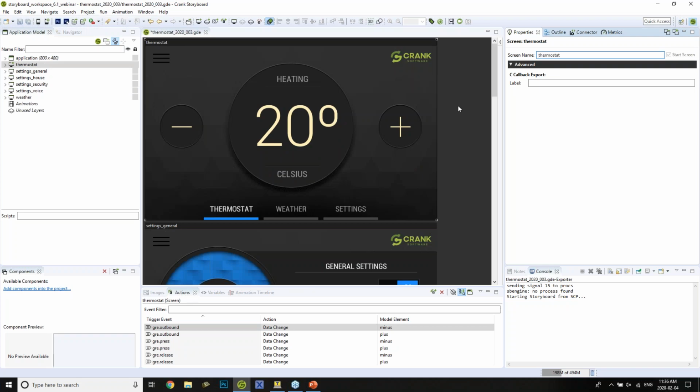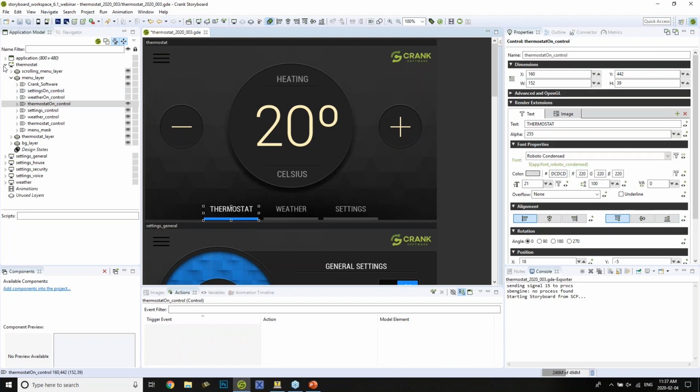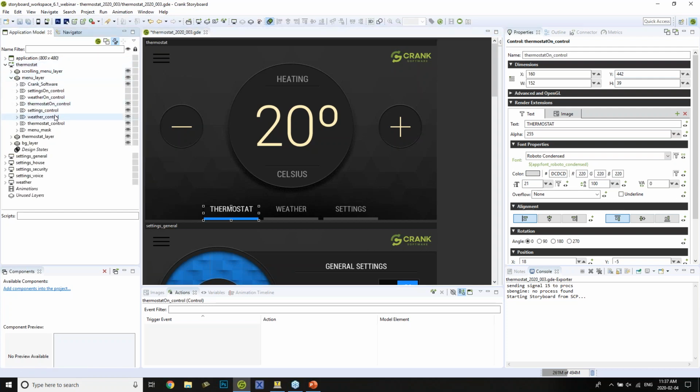And from there, we can start adding some different implementation details. The first thing you might want to do is create some navigation between a couple of different screens. You can see at the bottom, we've got these elements for creating a navigation bar. You can select them in the editor directly. Or on the left, if you open up, you can see your expanded diagram, which shows the application hierarchy. So one application can have one to many screens. Each screen can be made up of multiple layers, which in turn can have their own set of controls and content, and so forth.